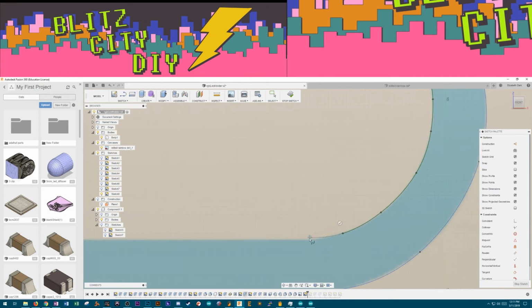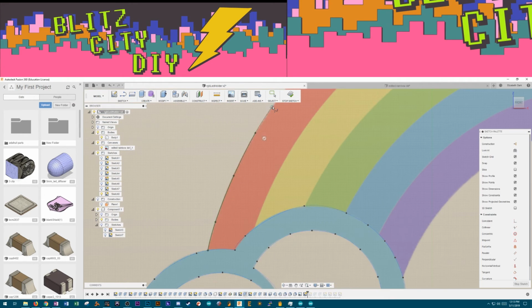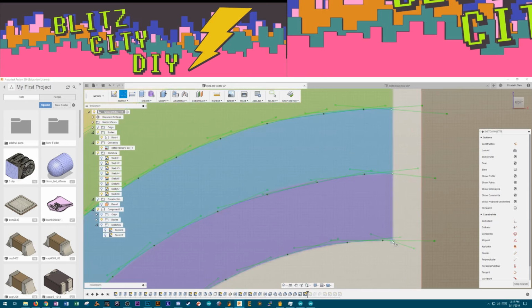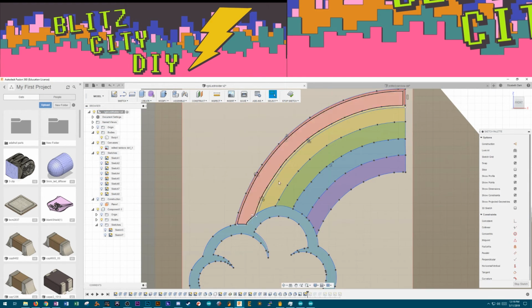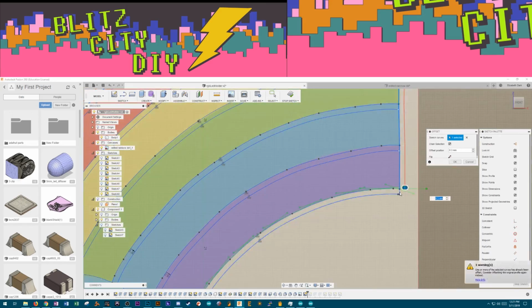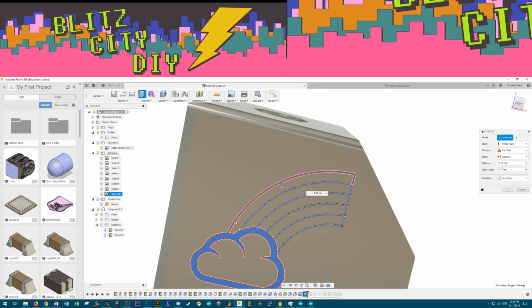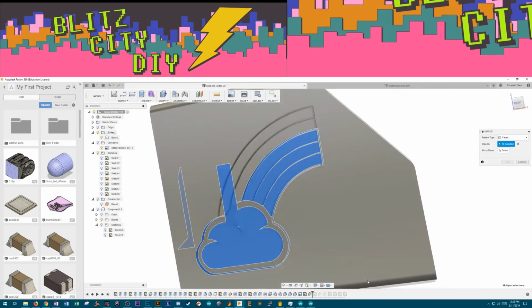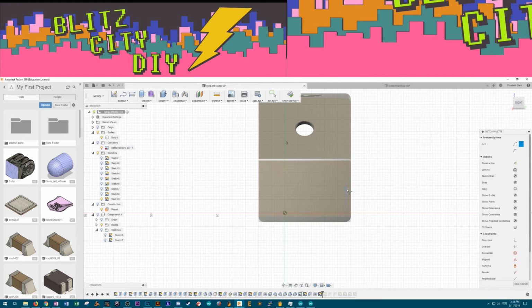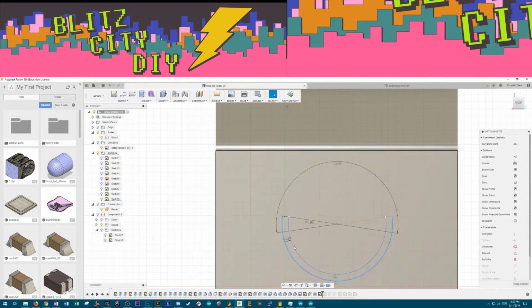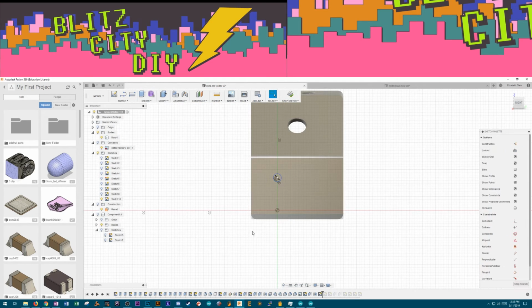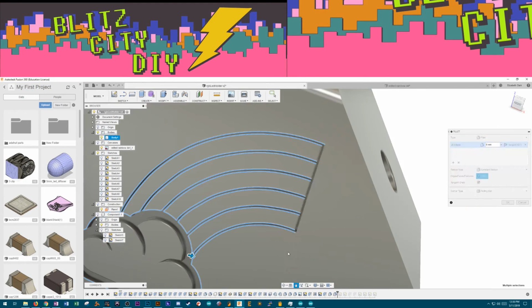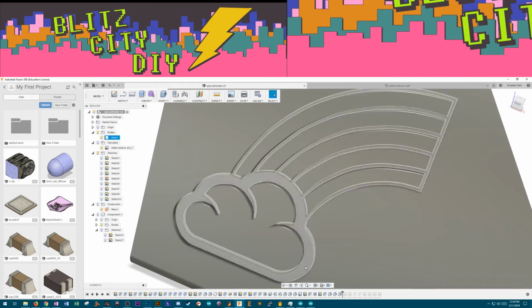Rainbow action we have going on. I actually imported a picture of a rainbow as a DXF file. And then I just traced it with splines to make a sketch object. When I finished tracing it, I extruded it in a bit so that it's a raised surface, and it translated pretty well to printing, I have to say. And for the smiley face in the front, I just drew that with sketches. I did a mirror, though, so that the eyes would be at the same spot and the mouth would be even. Otherwise, it would have probably looked a little wonky.